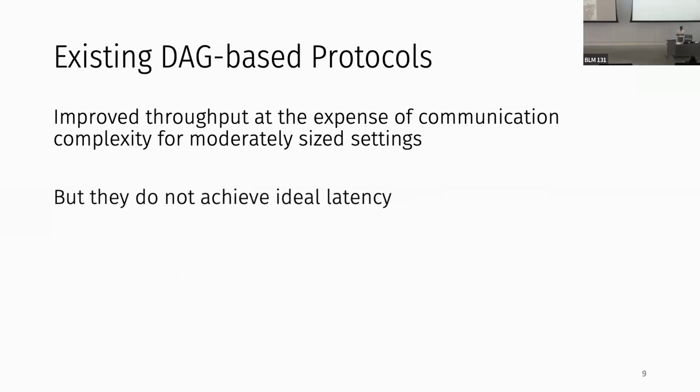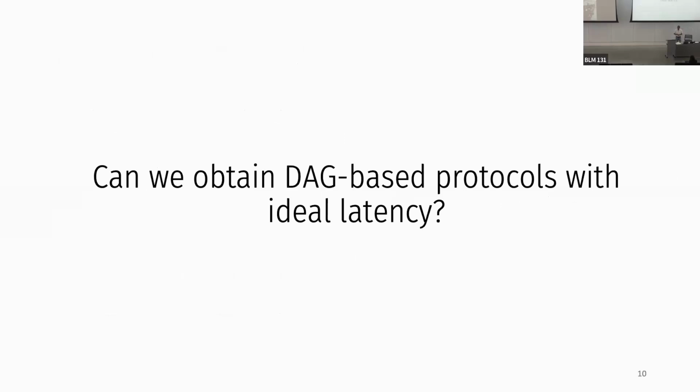With that, if you look at existing DAG-based protocols, they give you improved throughput at the expense of communication complexity for small to moderate-sized settings. But they do not achieve ideal latency. And that was the focus of our work on Sailfish. So we asked, can we obtain DAG-based protocols with ideal latency?